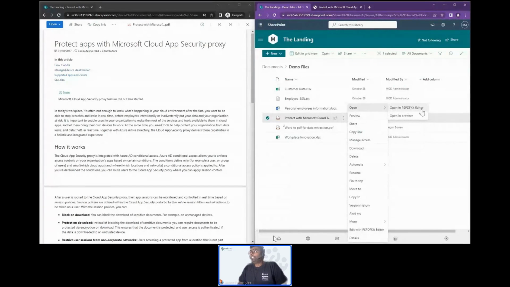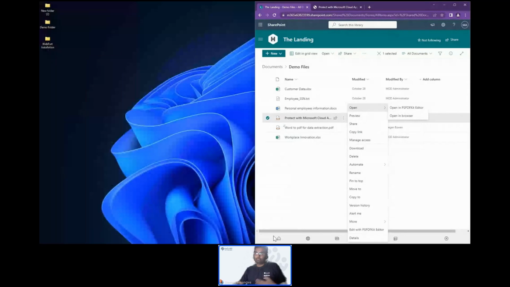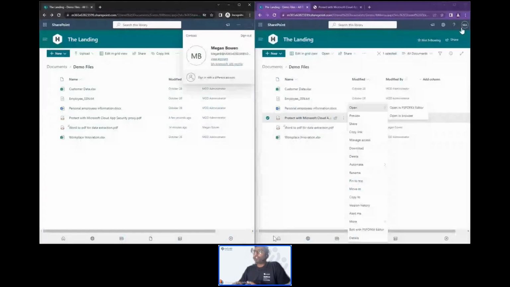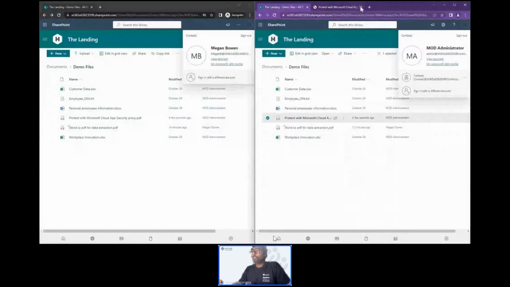You can also see the option that says open in PSPDFKit editor right here. You'll see an option at the end as well that is for the extension or the web part. But this demo will focus on the file handler. So let me open two users in the same environment side by side.